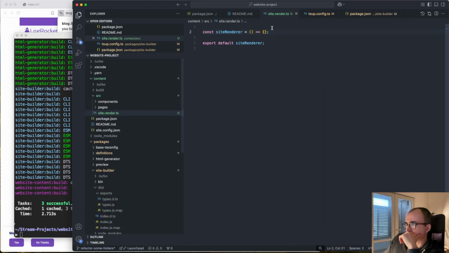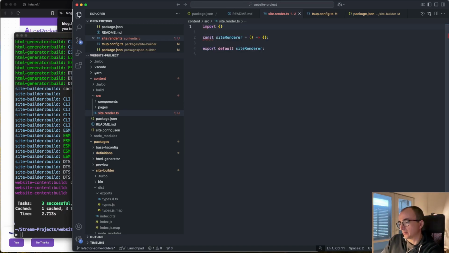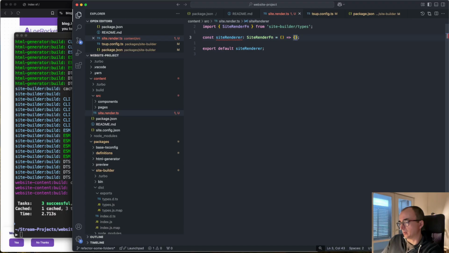So it means that I sort of can import it from site builder types site render function, and here it should not work because I need to return page render.